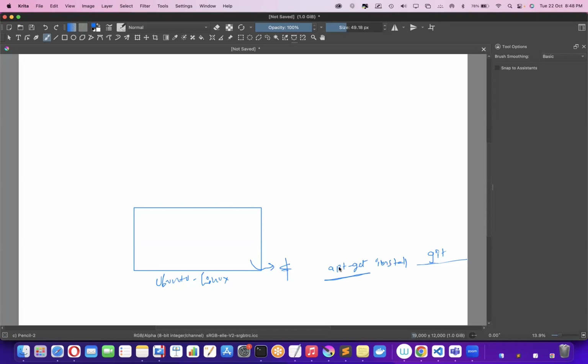Assume that you type this command in your Ubuntu. Anything you want to install, you can use apt-get, and then the package name differs. The moment you type apt-get install git, you know what it will do? Using the internet, the apt-get command by default goes to the Ubuntu package repositories, meaning our Ubuntu download center.